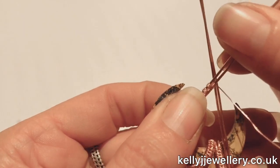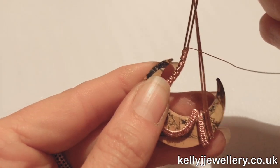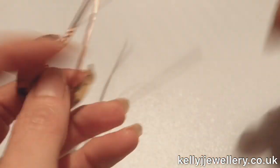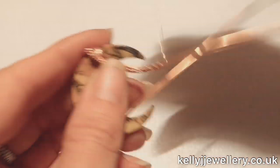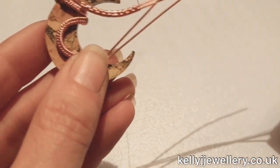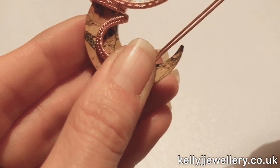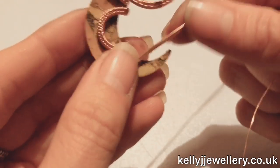So I'm going to bend that up, and it gets it out the way a bit. For now, I'm going to work on this one. So cut another length, 80 centimetres of weaving wire. And now we're going to weave across the other two wires. Bend that just out the way a little bit.